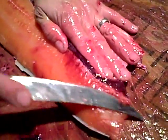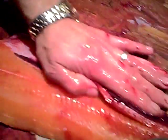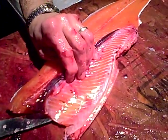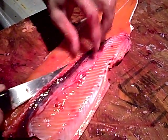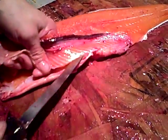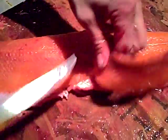And then the other side as well, same process. This one's kind of easier because you're coming toward you — for some reason that one goes a little better. Right here is the hardest one to start; for some reason the knife grabs into the meat. Then you turn it around and just follow that blade right up to where the bones stop, right down the edge of the bones. Usually it's a little bit easier than that.